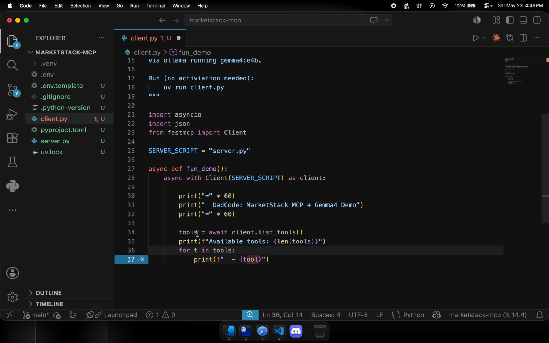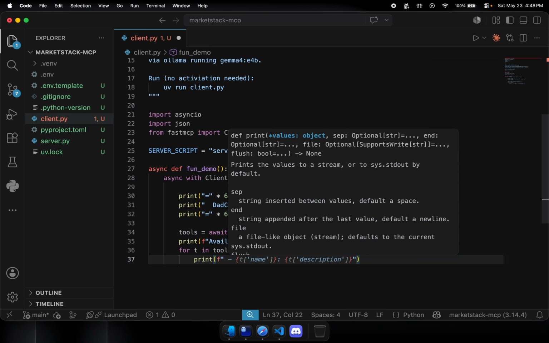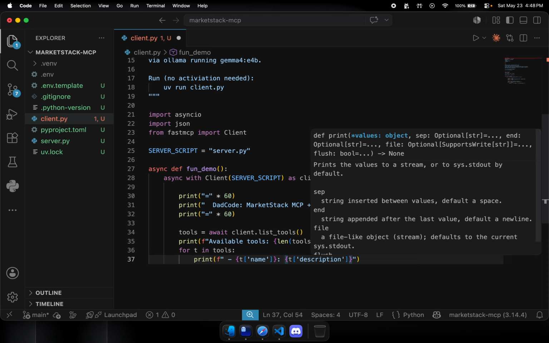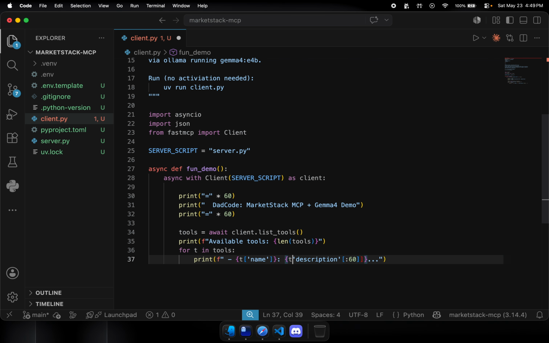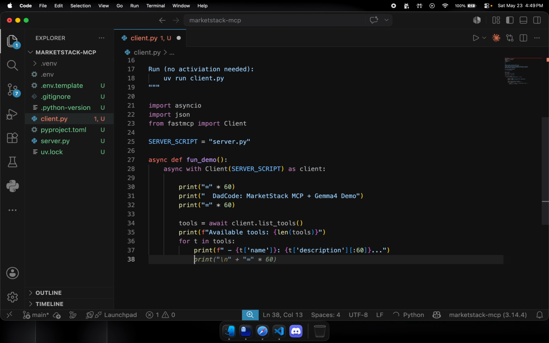Tools. Oh, we're printing a string. T name description. What we want to do. Gotta get rid of that. There we go. Nice. So this is listing our available tools.